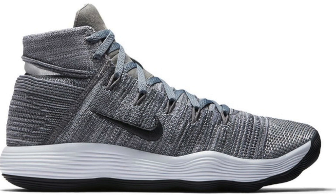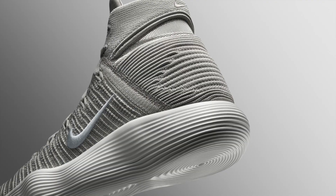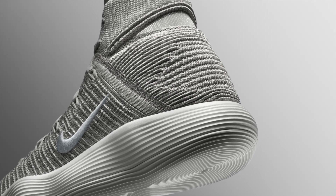The very first Nike shoe to release that used React in the midsole was the Hyperdunk 2017 Flyknit. The basketball player Draymond Green was famous for utilizing those shoes on court. The Hyperdunk had actually been around since 2008 so it wasn't a new shoe, but it does show that Nike are always keen to implement new midsole material into an older design to give it a bit more longevity. They introduced a React core into the midsole of the Hyperdunk along with a shank plate to provide a little bit of extra stability.